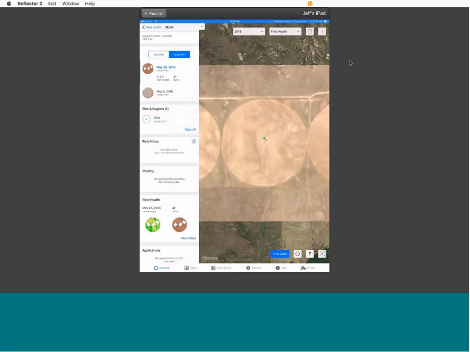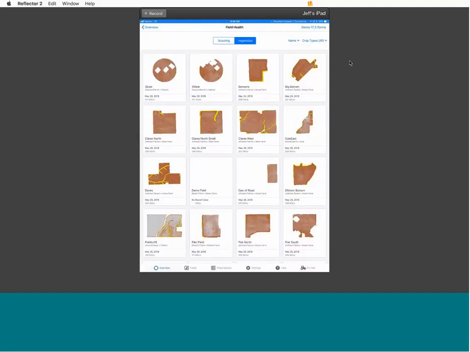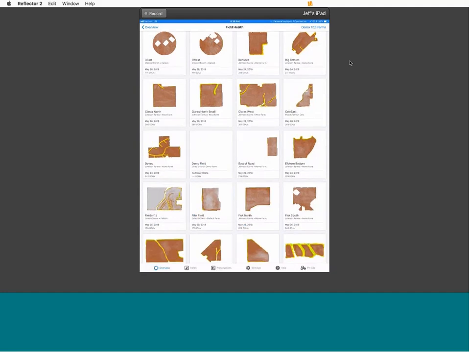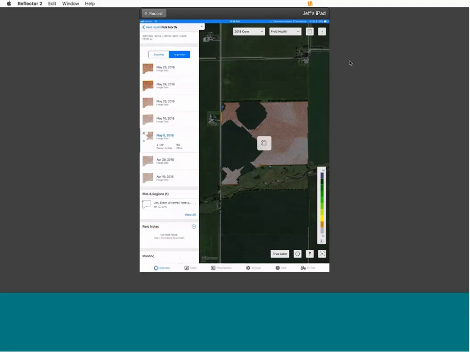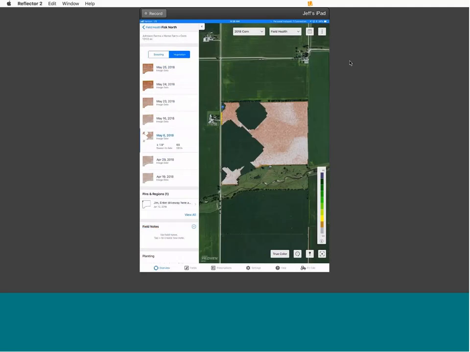So this is something you might see, especially here at the start of the season when we've got a lot of bare dirt. You might see a lot of these false positives where it's cutting parts of the field out because of the reflected signal coming off the field that mimics something like a cloud. Let me show you what it looks like, though, for a real cloud issue. So if I go to, for example, Fisk North here, we had an image here taken on May 6th this year that had various parts of the image cut out, and you can see it here.